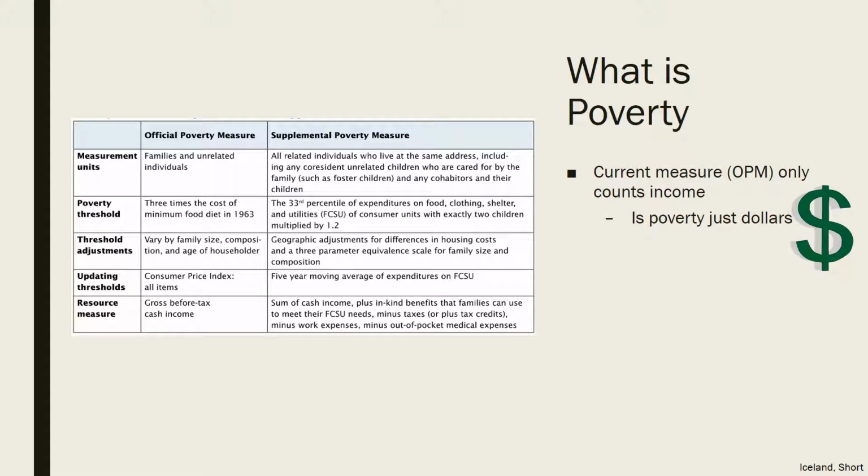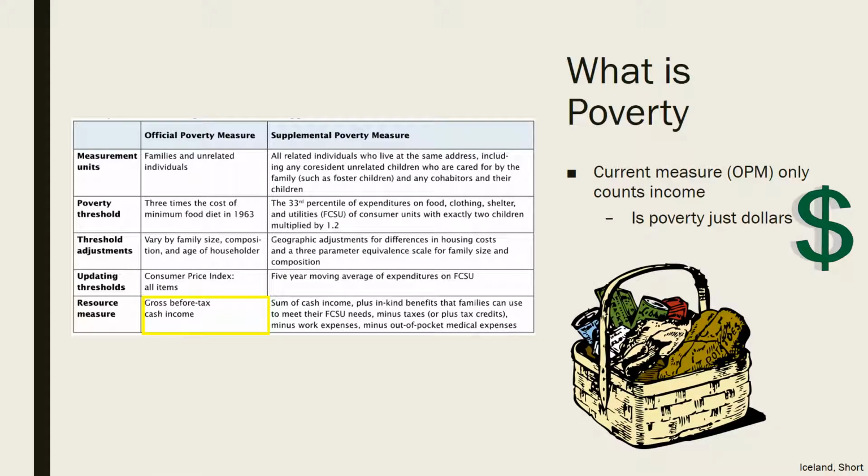It is an absolute measure of poverty that takes into account only the gross annual income, before tax, of a family. Thresholds are determined by 3 times the food index needed for a basic food basket cost in 1963. Those below certain thresholds will receive government benefits to help lift them out of poverty.